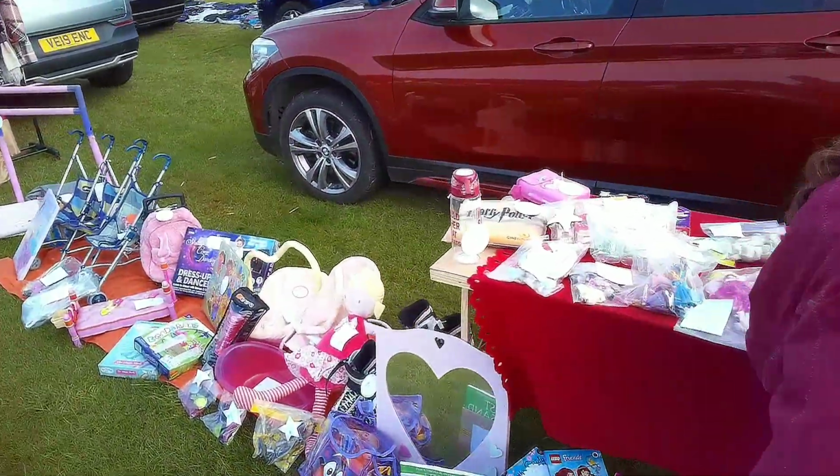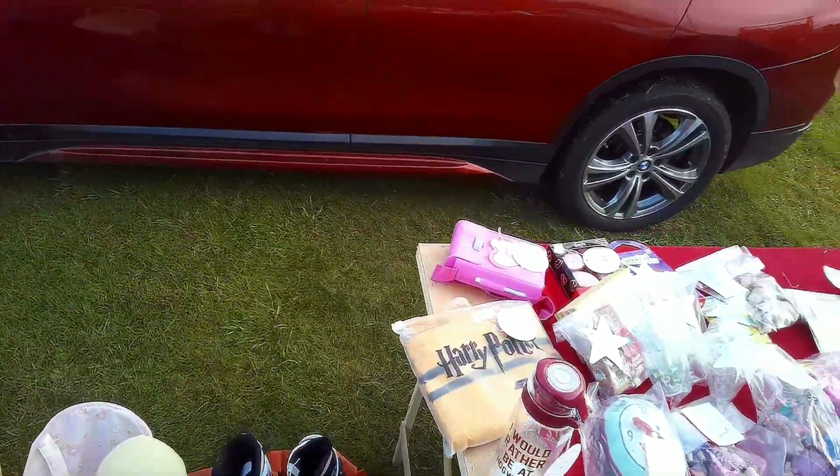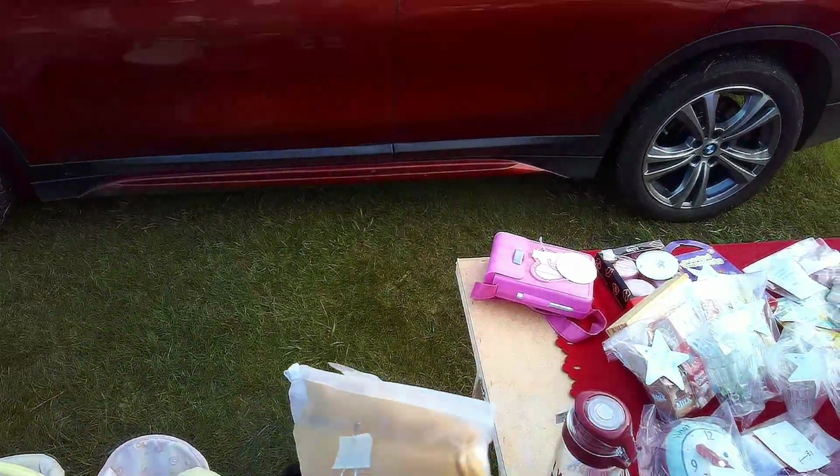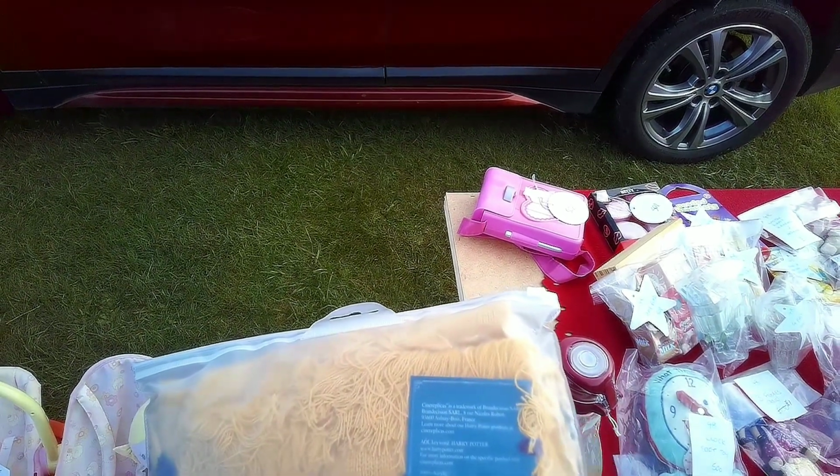Looks a very unpromising store until I see bright yellow and Harry Potter. I mean, I spotted this from an absolute mile away, and it would be mine. Yeah, Harry Potter scarf. I've never seen them packaged like this before. I've never checked out Cine replicas. Looks pretty good though. I've not got it out of the bag because it is brand new sealed. You can see its label on the back there. Obviously, Puff scarf. No date given on it. S17 as part of its thing, so maybe it's quite new. But it's in a like soft poly bag, Ziploc.